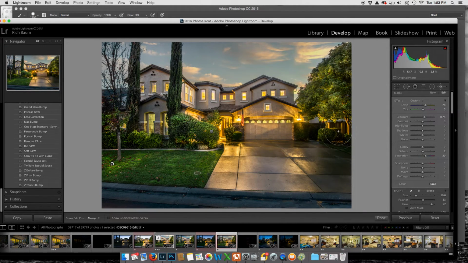Just little bits of highlight. One more in here. One more here. There we go. And I'm going to do a new layer for these trees up here. I'm just going to go get my brush about the right size. There we go.